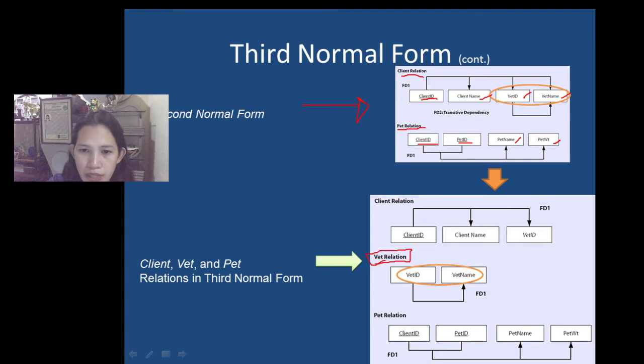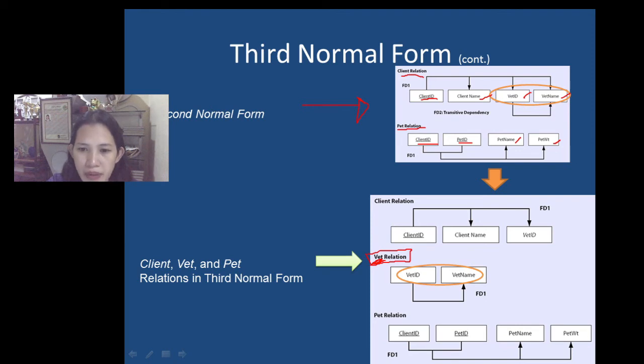So the name of the relation has to be related to the names of the attributes. Since that transitive dependency pertains to the record of your veterinarian, we can name the relation vet relation.